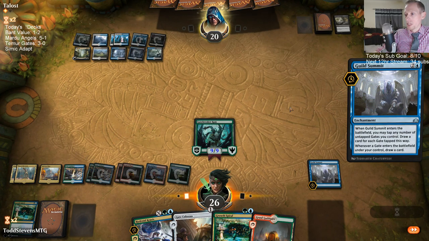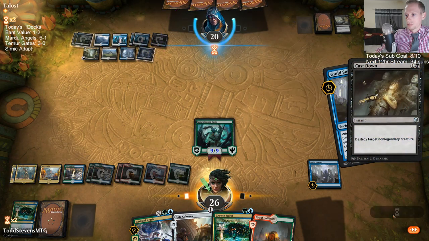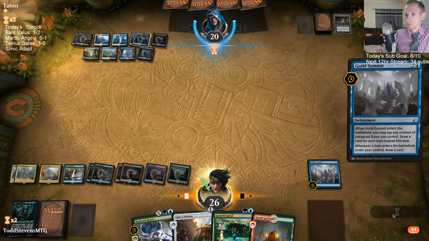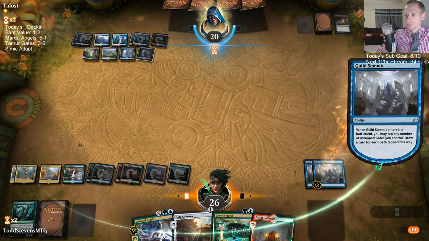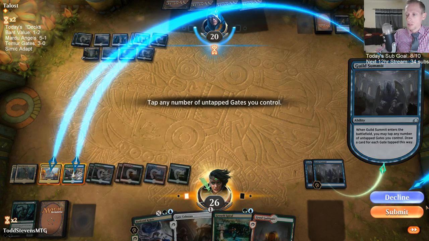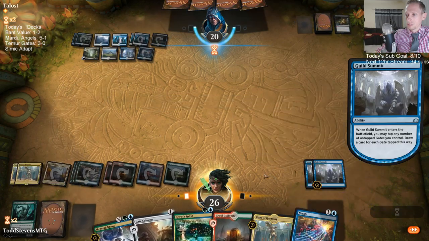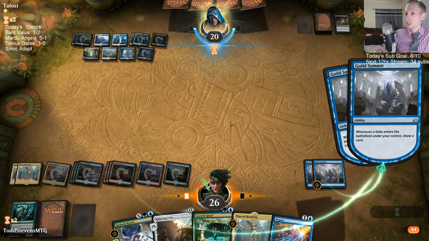You kind of have to worry about decking myself with double Guild Summit. Oh! Auto tap. I don't get to draw two. Hey, that's actually just fine. We can keep a negate up.